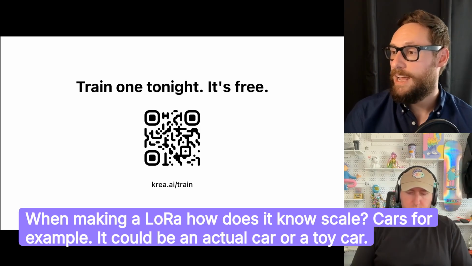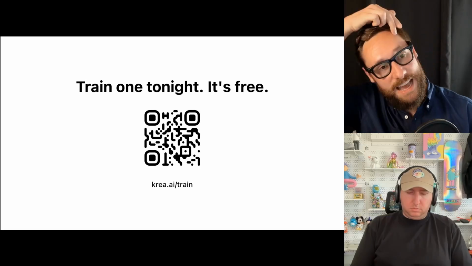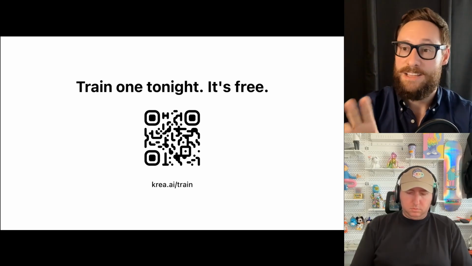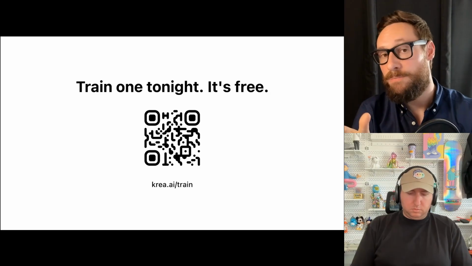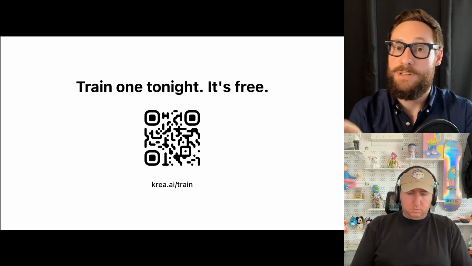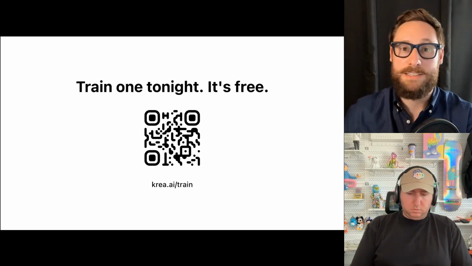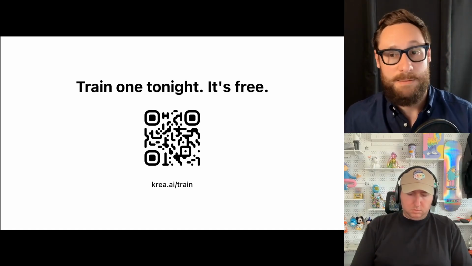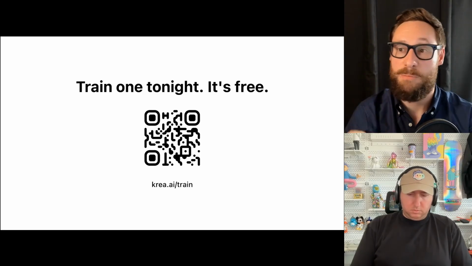When making a LoRa, how does it scale? So cars, for example. When you're adding the images for the LoRa, you can add scale references in there as well, and you can also change that in the prompt if you want a bit more control over the scale. When I did this guy, he had some objects in the background, some items around it that gave the model a bit more context.